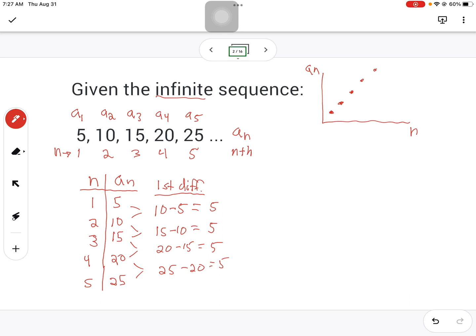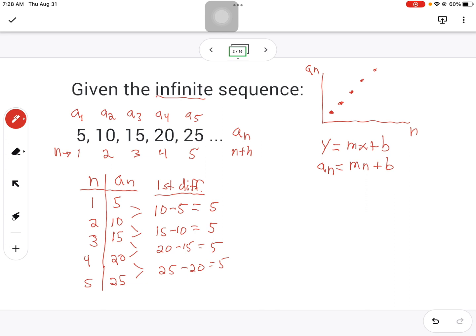And we have an equation or a formula, a form we can use to write linear equations. And we're going to use it to find this rule. So to recall, this is our slope-intercept form. We have y is equal to mx plus b, where m is our rate of change or slope, b is our y-intercept, and y is our output value, x is our input value. I'm going to rewrite it as a sub n is equal to, and I'm going to use, let's just use m because it's our slope, n plus b.